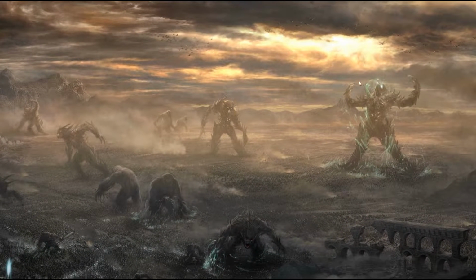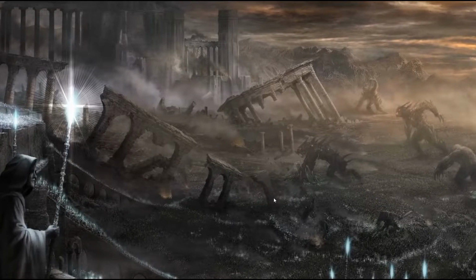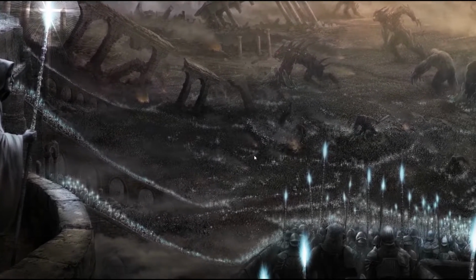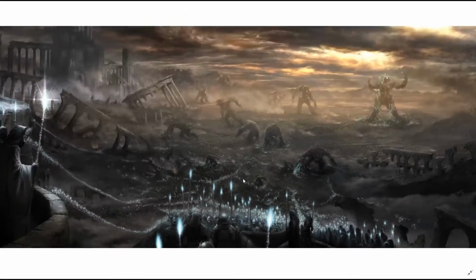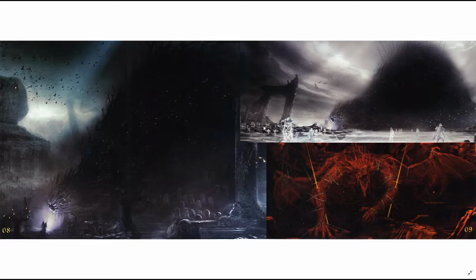Look at this guy, dude. I think this guy just got messed up, they just got him right now. See, they're using sorcery to take these demons down. Really cool stuff, man. Look at that. Yeah. Good job. This looks great. And I love the coloring too, and how they use the warmth of the sky to draw your eye over there. Nice.